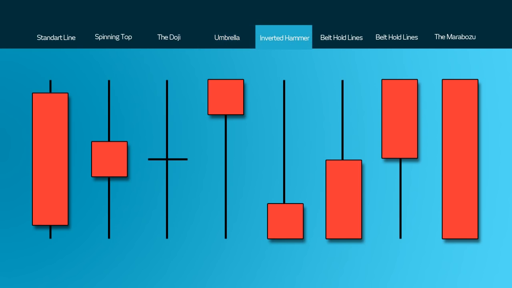The inverted hammer appears at the bottom of a downtrend, while at the top of an uptrend, it's known as a shooting star. After a decline, the long upper shadow indicates buying pressure during the session. You would need confirmation after an inverted hammer, followed by a gap up or a long green candlestick with heavy volume to give you a bullish confirmation. For the shooting star, the opposite is true. It will come at the top of an uptrend, and then you will seek a long red candlestick to confirm your earlier notions that the decline is about to take place.